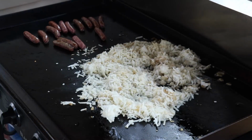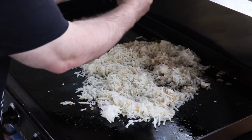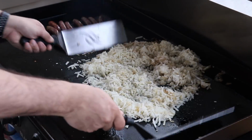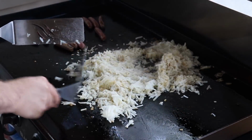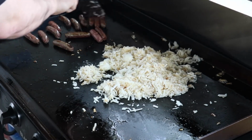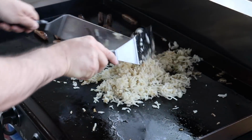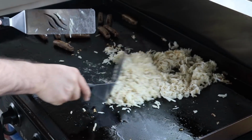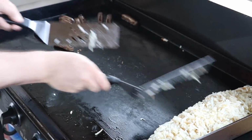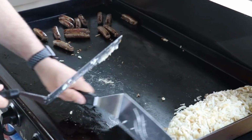So it's time to get a little seasoning on these hash browns. I'm just going to go with some garlic salt and some black pepper. Now let's toss that around, incorporate that. Time to rotate these sausage links here. Those are coming along real nice. These hash browns are about all defrosted now. I'm going to start moving those over to the cooler side. What I like to do with the hash browns on the griddle is push those off there, let those sit on the low side and just sit still, because they'll form a nice little crust underneath and we can move those around every so often.